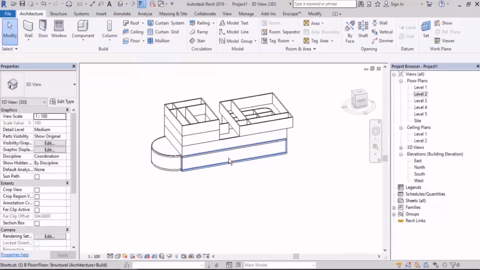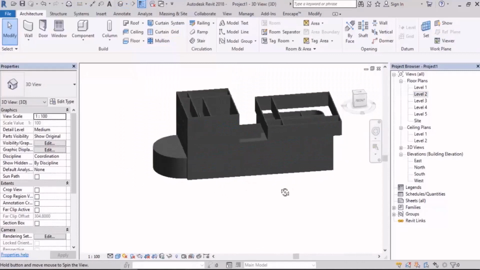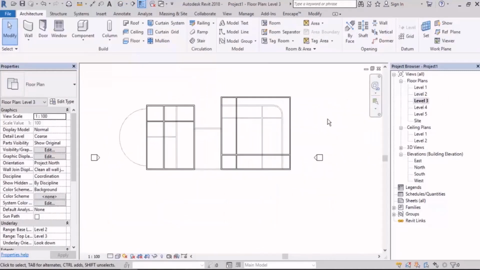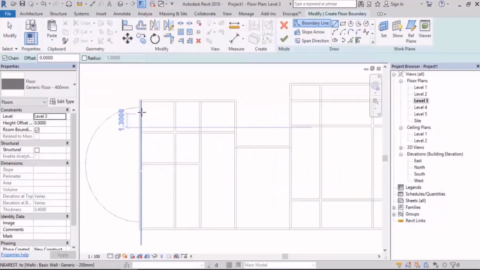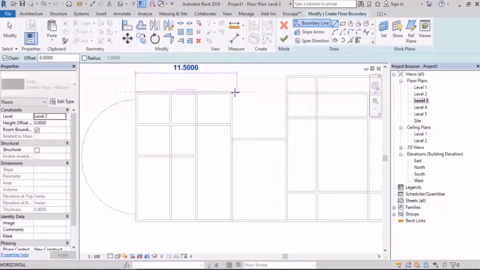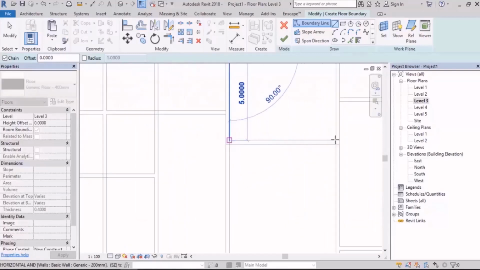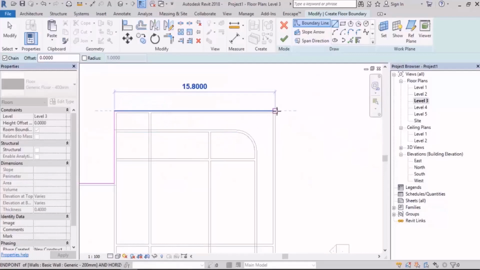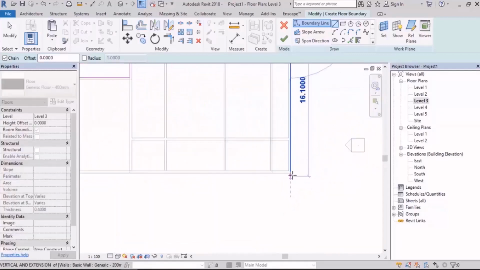And this is the floor of this level. Now let's go to the next level, which is level 3. So I select the floor and I don't copy from down anymore. And I keep doing this, just like that.